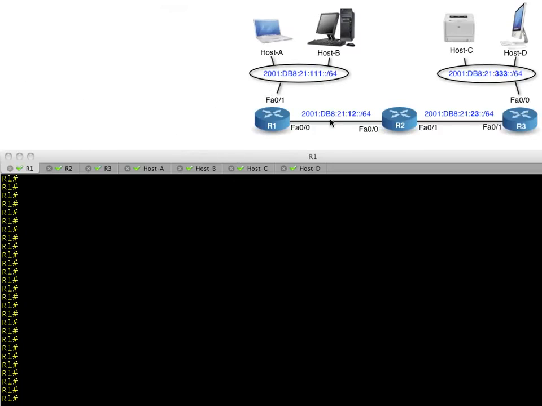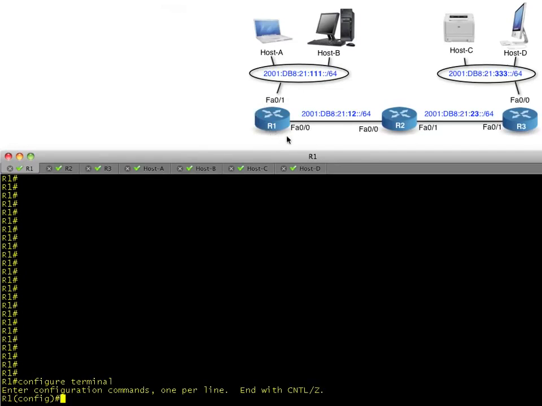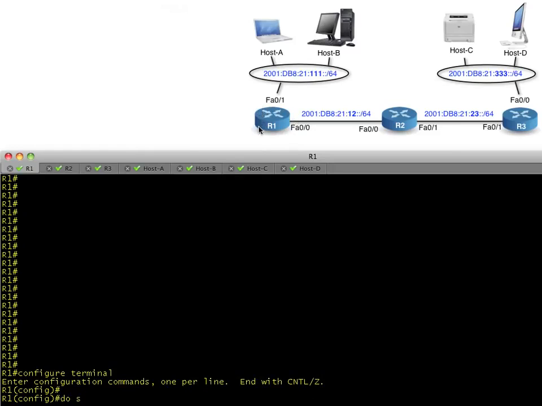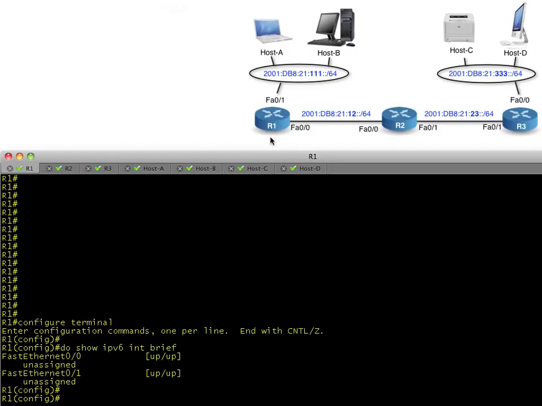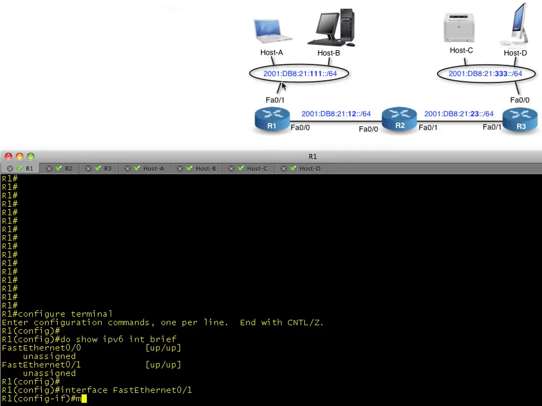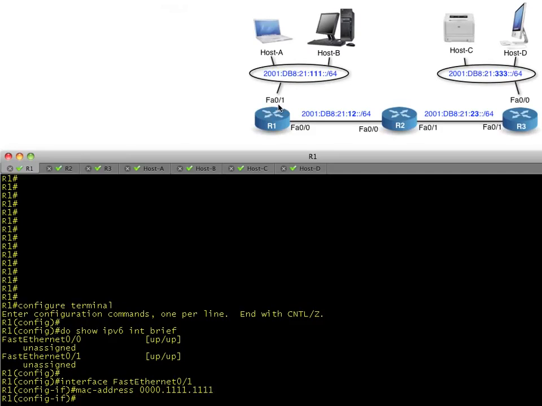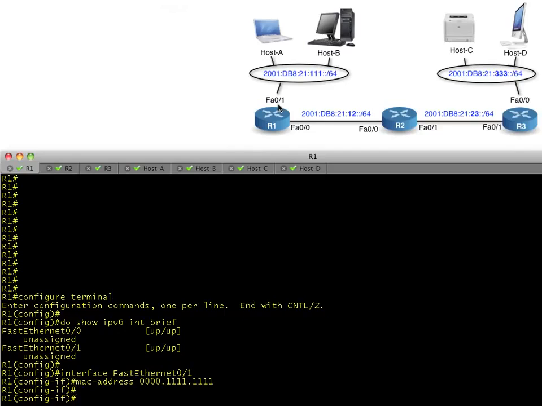As a review, let's go ahead and put some IPv6 addresses on R1's interface. And just to be clear, on R1, I wiped out any IPv6 information that he had previously, just to make sure we're starting with a nice, even base with no hidden surprises. So I've got no IPv6 addresses whatsoever on any interfaces. That's great. And I'm going to hard code the MAC address, the layer 2 address, on FA0/1. Why? That way when we see it in the protocol analysis coming up, we'll know exactly where it came from.